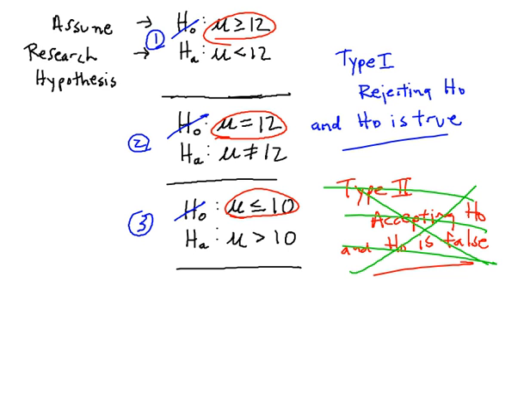We just never accept the null as proven. We say either reject the null hypothesis, and we've proven the alternative is true, or do not reject the null hypothesis. Inconclusive. We've proven nothing. We'll go ahead and assume the null hypothesis is the way we assumed it to be, but we won't say that the null hypothesis has been proven true.